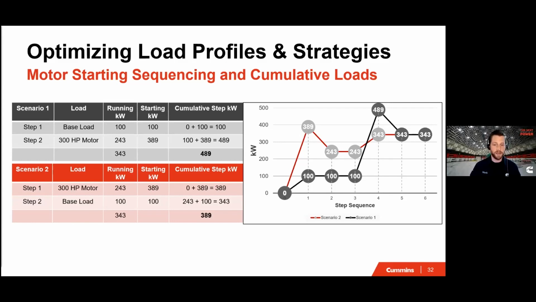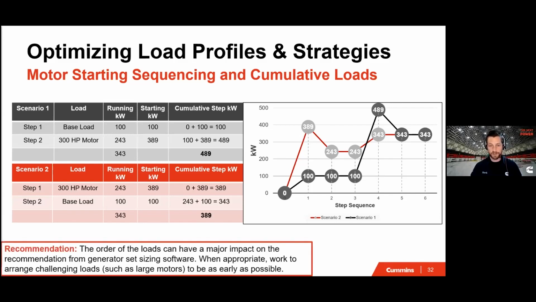So just imagine when potentially dozens and dozens of loads over a variety of load steps are in play, there are plenty of opportunities to optimize the load sequence to minimize the generator set size and ultimately the cost. So one key takeaway from this otherwise simple scenario is to, of course, use load sequencing to your advantage as best as you can. A generator set is not as strong as the utility, and putting the hardest load requirements early on in the load sequencing can be a helpful tip.